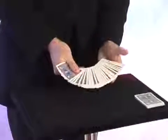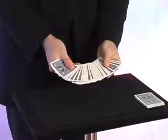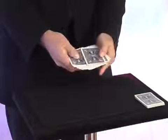Now you're going to give the top half of the deck to the spectator. As you ask them to familiarise themselves with the cards, you make a gesture and you spread the cards between your hands. As you do that, you eye count the bottom 4 cards, and I just very casually make a gesture, break and bring the kings from the bottom of the deck straight up to the top. If you go back and watch the performance, you'll realise this is a very casual action which never gets spotted.